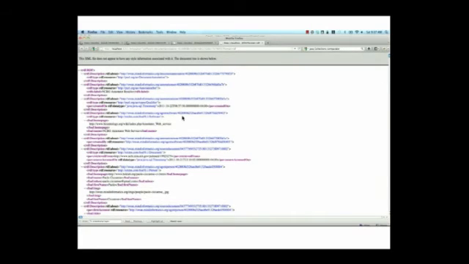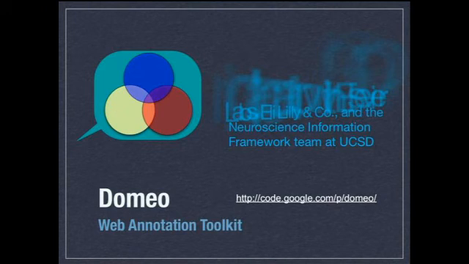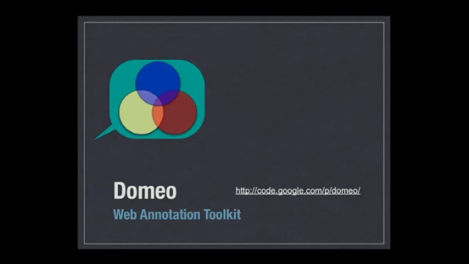So, the Domeo Web Annotation Toolkit is a project of the Mass General Hospital's MIND Informatics group in collaboration with a number of other folks. And you can contact me, Tim_Clark at harvard.edu, or my colleague Paolo Ciccarese, or you can look up Domeo on the URL that you see here.